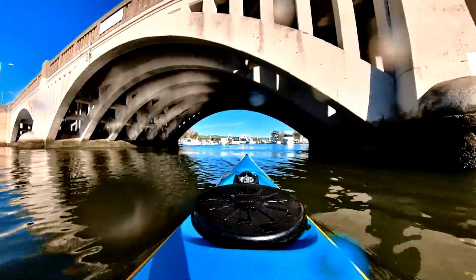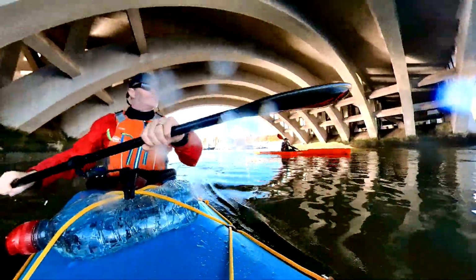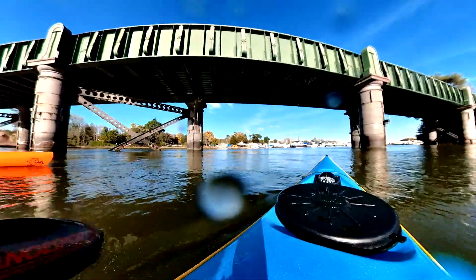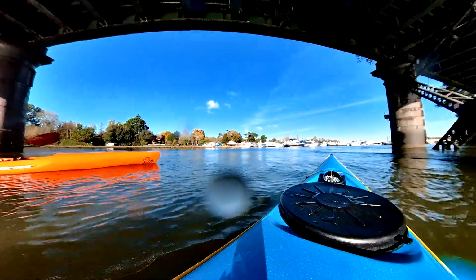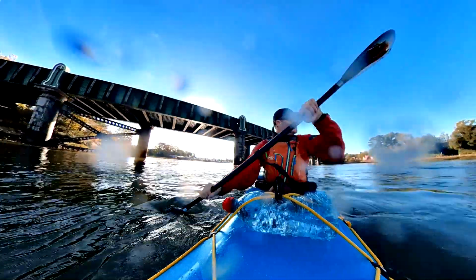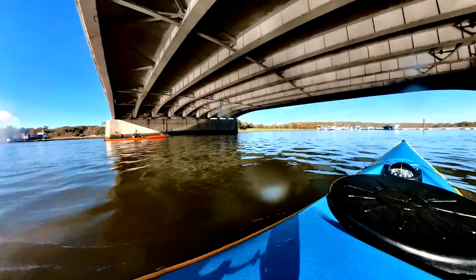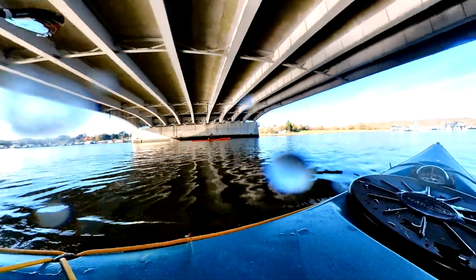There's a few bridges as you go up the river. This one's one of the road bridges. I forget what it's called. This is the rail bridge. And you had a quick glimpse there, though coming up closer now is the M27, the main motorway. So if you're one of the lucky people that drives across that each day, this is what it looks like underneath, in case you care.